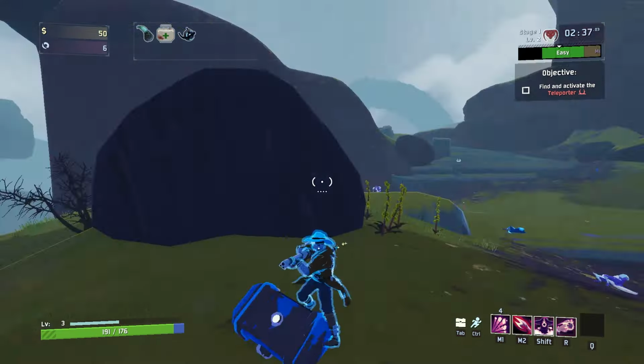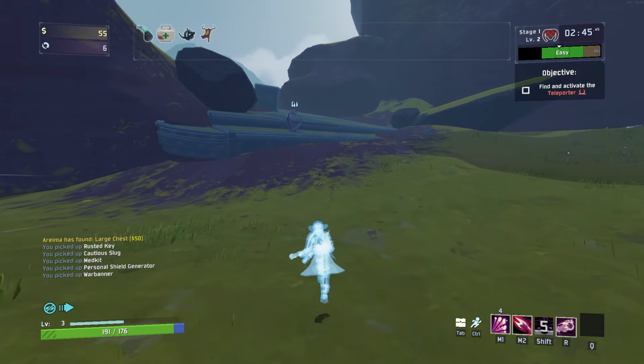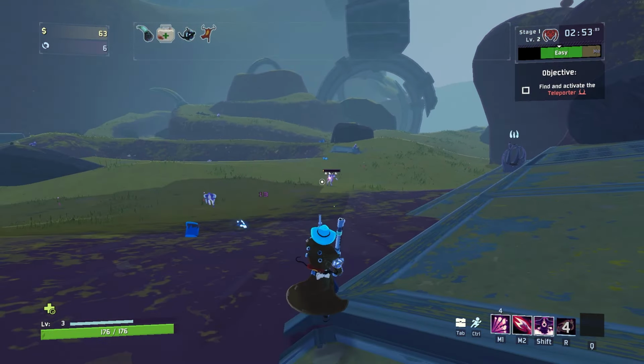Just go ahead and grab this. War banner, not the best. See, that guy was actually facing towards me, but I still got the backstab on him because, again, the Lemurian's forward-backward thing is... It's not like the hitbox itself is inconsistent. It's that they do a weird walking thing that they do.